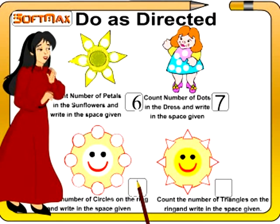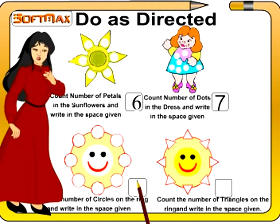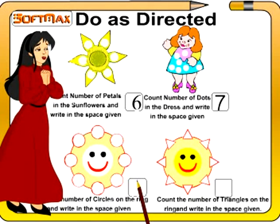This is such a lovely ring. You have to count the number of circles on the ring and write it in the space given. Let's count together. 1, 2, 3, 4, 5, 6, 7, and 8. Write the numeral 8.